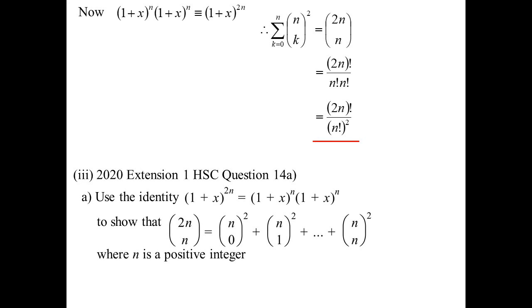And can I tell you, when this syllabus first came out, they thought these sort of questions were not in it. That's what a lot of teachers thought. In 2020, the very first of the new course, this question came up. Use the identity (1 plus x) to the power of 2n equals (1 plus x) to the power of n times (1 plus x) to the power of n to show that this expression, which essentially is what we just did in that last example. And that was the first part of the question. And there was uproar. People go, hang on, this isn't in the syllabus. And they've gone, oh, yes, it is. But you'll notice it's part A. And it went on and turned it into a really good question.